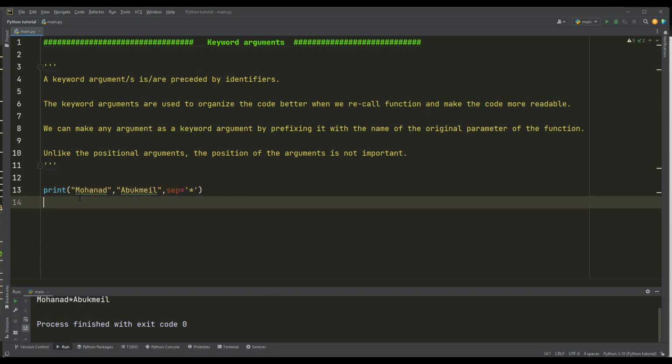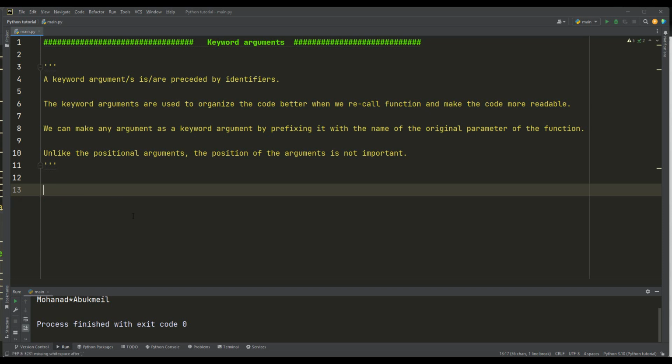Now the last thing for keyword arguments, we want to mention that we can enforce some arguments to be keyword arguments when we design our function, not just when we call the function. Let us see this example. I want to define, for example, just a dummy function. This dummy function will accept my first name, it will accept also my last name, and it will accept the age and the job.